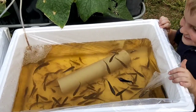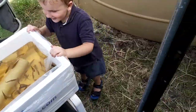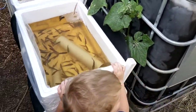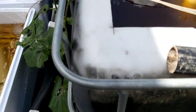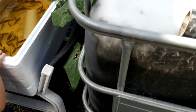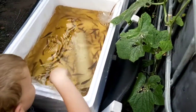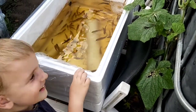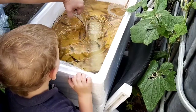Now? Yes. You want me to do it now? He's very excited. And I want to watch them. You want to watch me? Yep. Then put it into here. There's a bit of the tank that's in shade now, and I've got more water going through the tank now. So let's see if I can catch some fishies. Put some fishies into here. That's my plan. No, you're not doing it, buddy. Me and you.